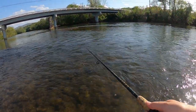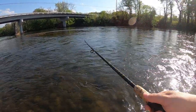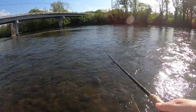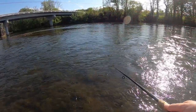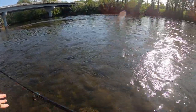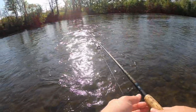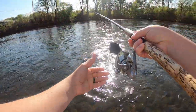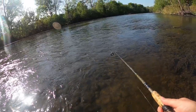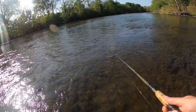Hey, anytime you're out in the outdoors, and you're out here fishing or hiking, just enjoying it, man, it's a blessing. It's fun. Even if you're not catching fish, which I'd much rather catch fish, don't get me wrong, I still have a blast even on those days where they ain't really hitting too well. Just being out here around all the nature and animals, and you can reflect on life and the blessings of life and what God has done for you and how great He is.